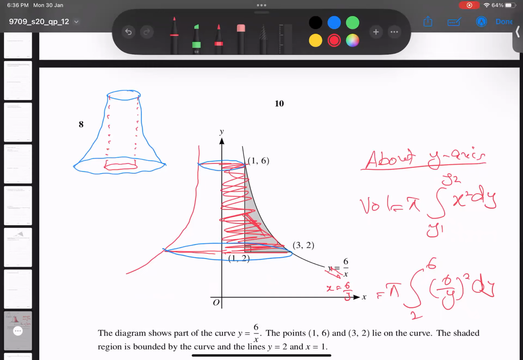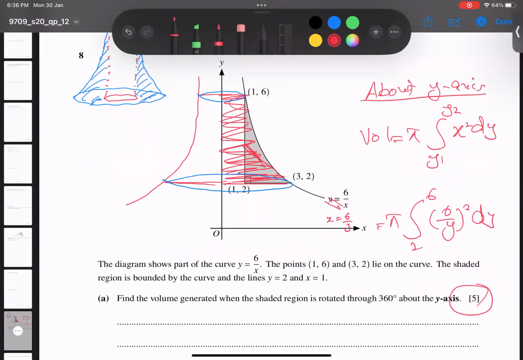We need the whole volume I'm looking for, but this inside hollow part we will not take. Then what is the answer? This formula alone will not give our answer. There are 5 marks, and I am worried that maybe out of 5 you get 3 marks only, or 4 maximum. Then how to find it? Two techniques are there. This volume you find the way you use it, no problem at all, and then subtract the volume of the cylinder. The cylinder is actually inside. So this is one technique.